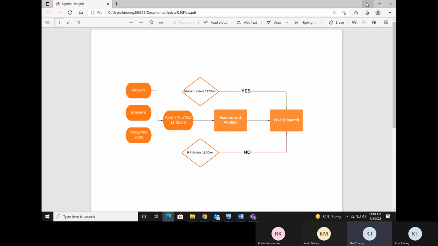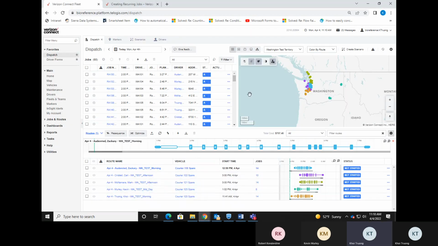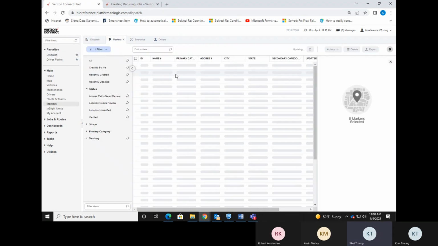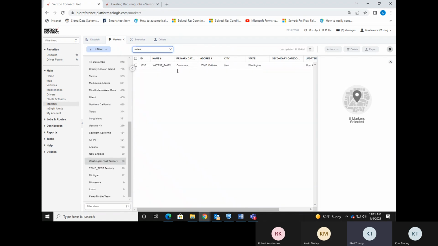So we'll build on this a little bit later, but that was just the first point with markers. When we created the markers, they're accessible immediately within dispatch. So now that we have our markers in the marker table, again, it's WAE test underneath our marker table, we can now go ahead and create a recurring job. And the nice thing about a recurring job is that we don't need to be within scenarios in order to create a recurring job. We can simply stay in the UI here. So what we want to do next is head underneath jobs and routes and create our recurring job.